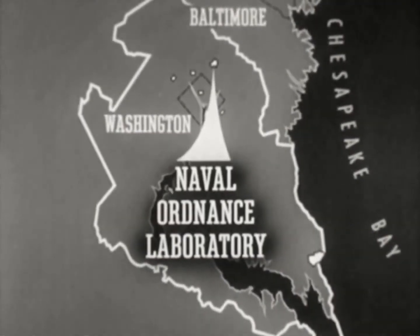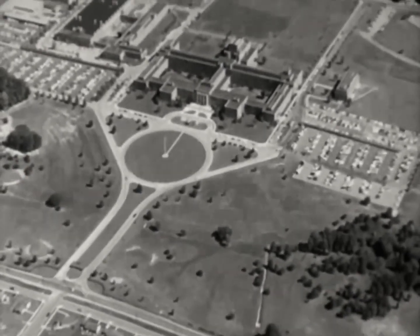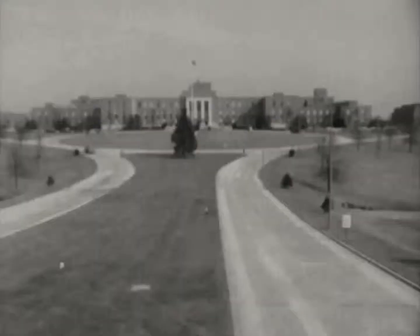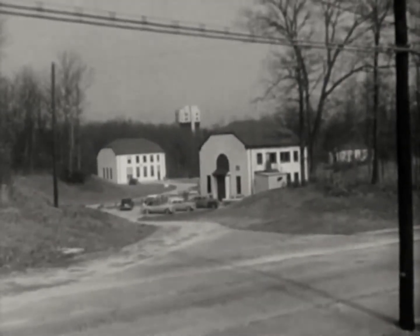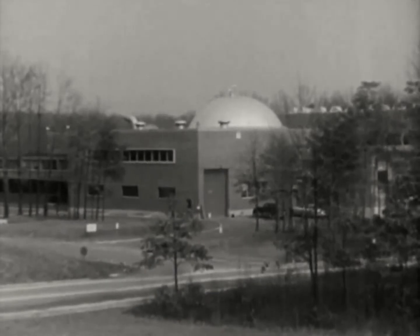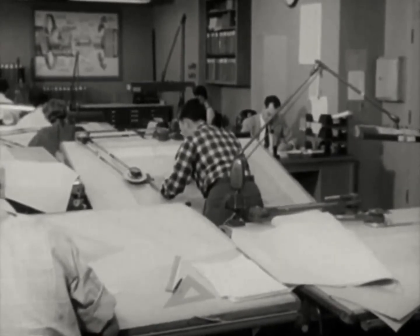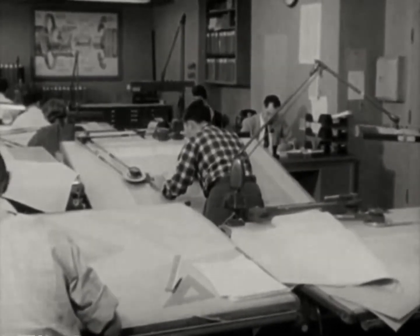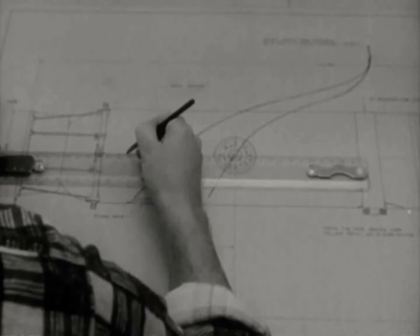The Naval Ordnance Laboratory, White Oak, is located at Silver Spring, Maryland. The laboratory covers an area just under 900 acres and includes many unique facilities for research and scientific evaluation. The laboratory serves as the new idea factory for the Navy's Bureau of Ordnance in the development of new and better weapons. Ideas may be born in the non-magnetic area where the buildings are constructed of non-ferrous material, or in one of the 5 wind tunnels located in this building at NOL. But no matter where the idea is born, the idea must become a firm plan in the drafting room before development can begin. Let's follow the typical development of a magnetic-influenced mine.